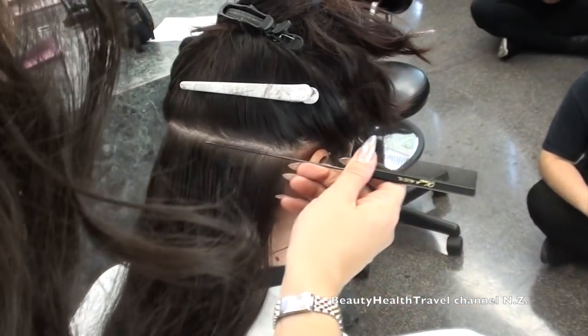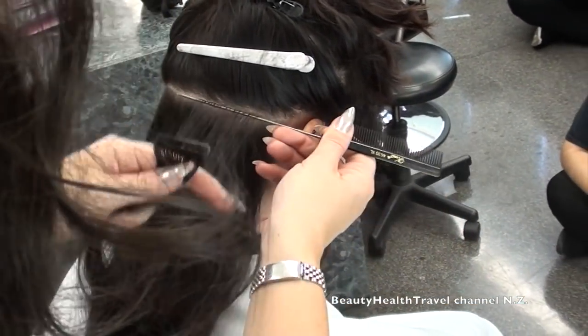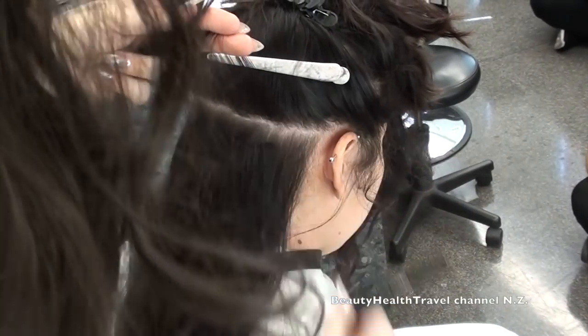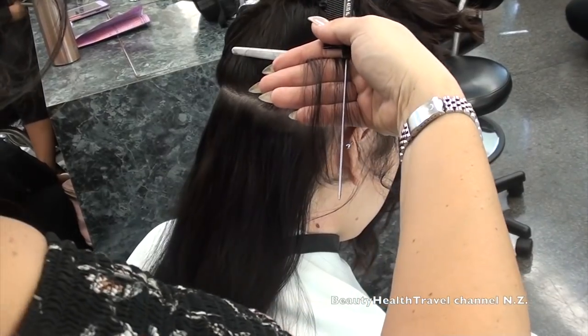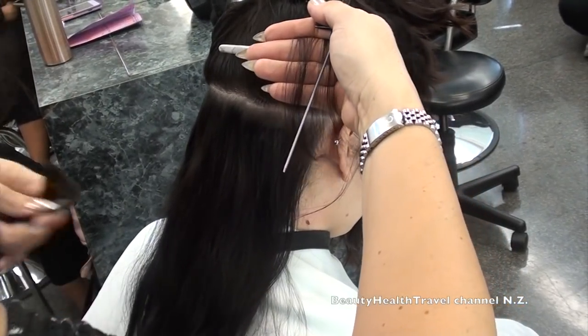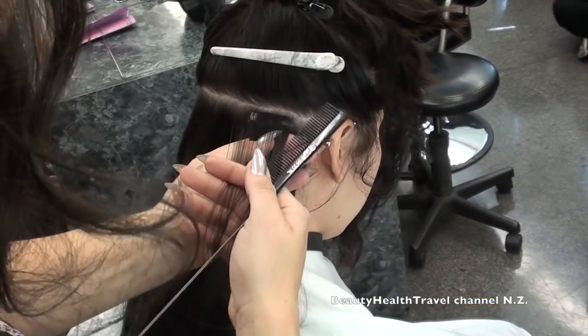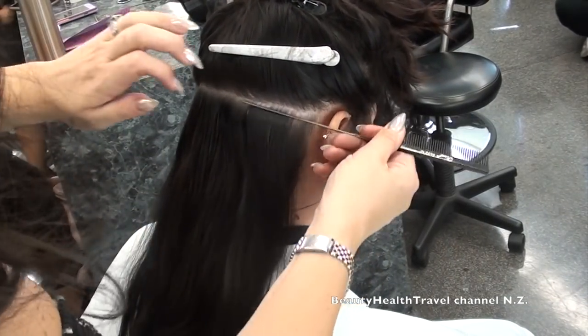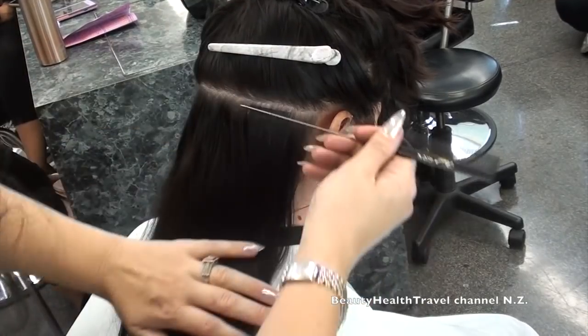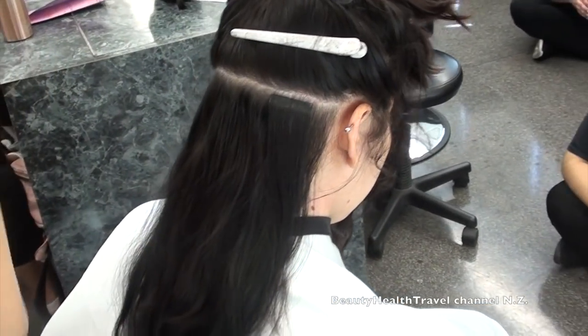And a lot of clients that get hair extensions, they don't listen to me, and they stand in the shower, and when water falls onto the hair, it gets really heavy, especially if you have heavy extensions in. So that is probably the best thing you can do, is to lay in the bathtub and get in between.